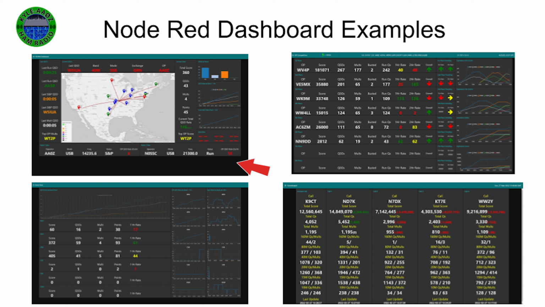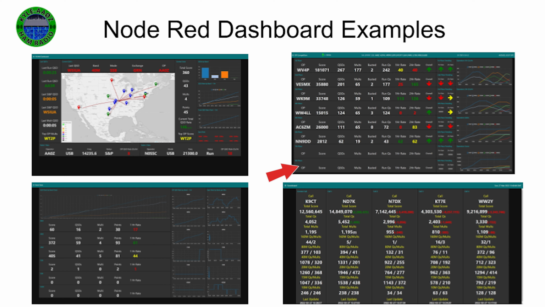But it's also great in a multi contest, where you've got many people that are in the kitchen, living room, and they don't know what's going on with the contest. We pull up one of my dashboards, and people can follow along in another room how the contest is going.